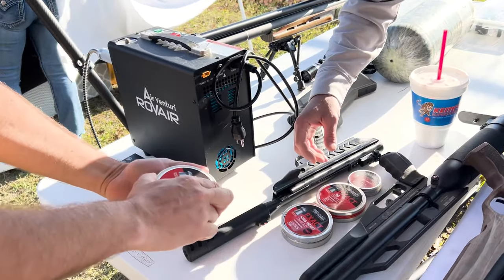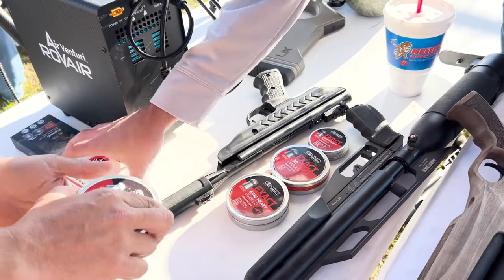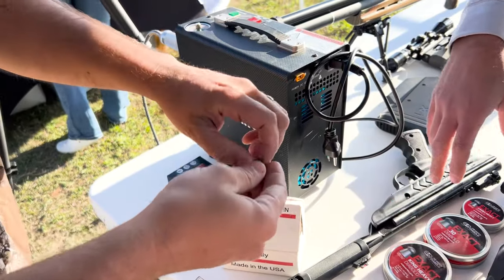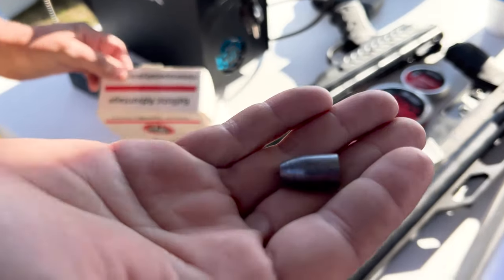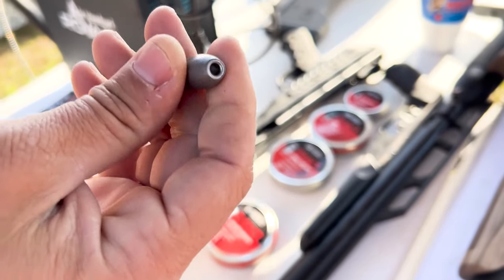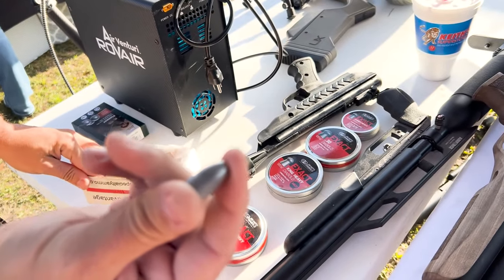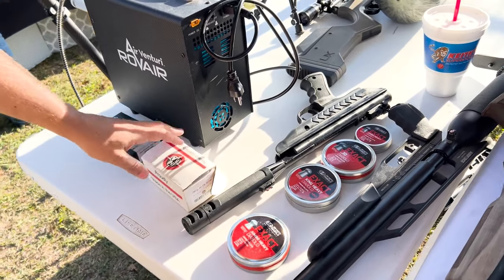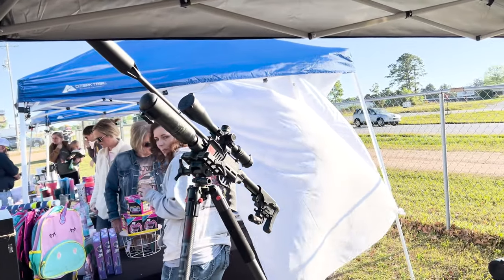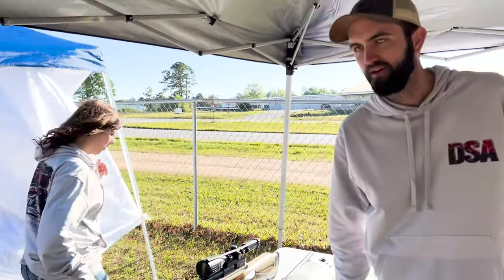If you're into big bore air rifles, air guns, these things are just amazing. What you got here? What is this? This is 33 caliber? Or 50 caliber? That's 22. Here's some 45. Check this out. This is, for lack of a better word, a pellet gun on steroids. Yeah. It is a shortened version of the pellet guns right there. Check that out. Tripods. What's the distance if you shoot these things? I killed my black buck in South Texas at 172 yards.